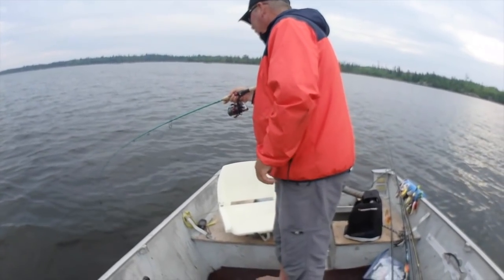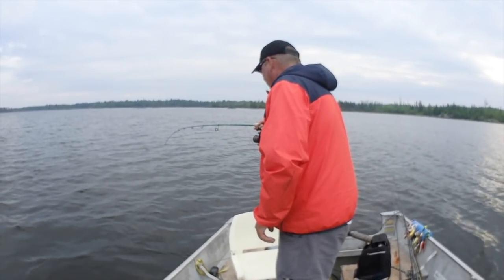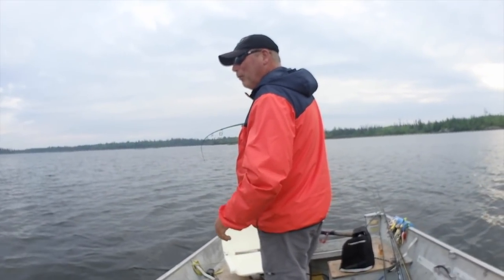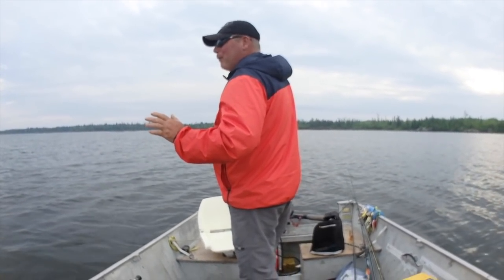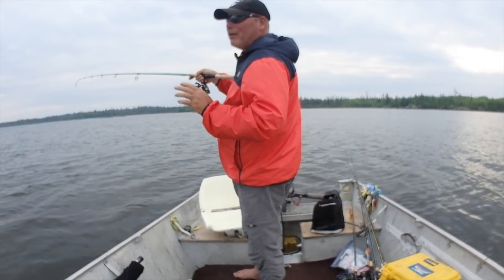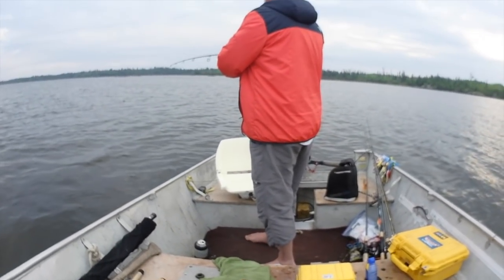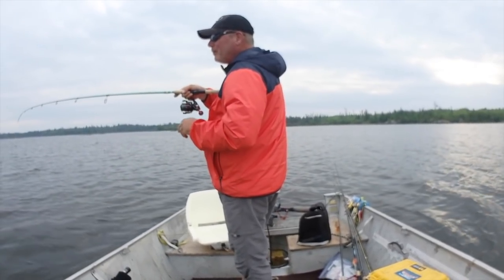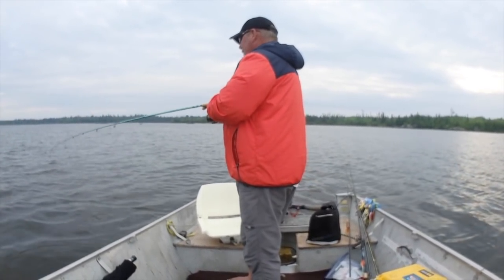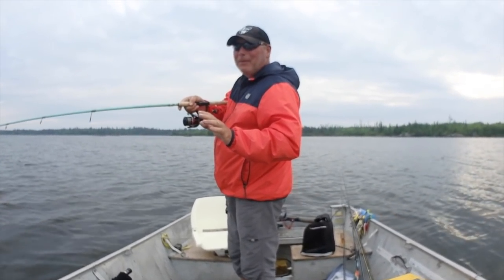This is on another doctor spoon, but it's a hammered gold and silver, like their premium series. Pretty nice one. Just before this fish, this is funny, I'm like, I'm going to try something different. I got a box full of spinner baits, which I love throwing, especially above deep cabbage. But we've been getting so many on spoons, I haven't bothered. And picked out this beautiful $25 spinner bait.